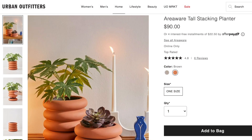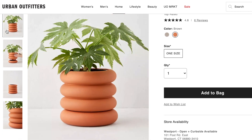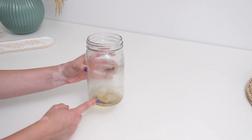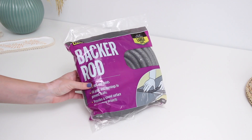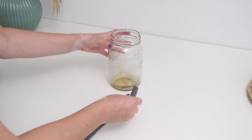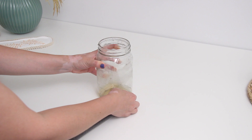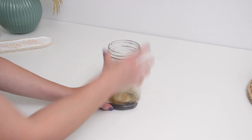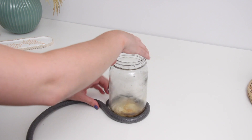This next project is this gorgeous planter or vase — I loved the style, it's really unique and cool. I'm using an old candle jar that I just cleaned out, and this home improvement foam I got on Amazon for about four or five dollars. I started by adding a little bit of hot glue to the jar — let it cool before adding your foam because I know from experience it melted the foam. You could also use super glue or E6000 so it won't be hot.